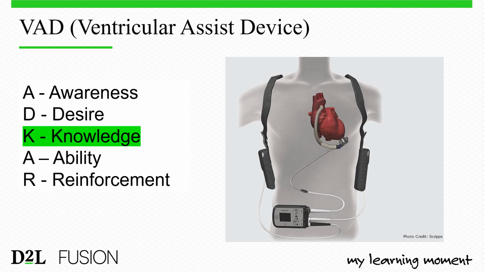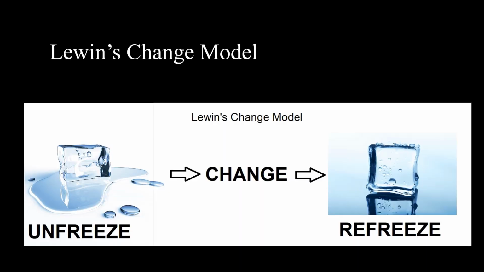So let's have a look at Lewin's change model, right? Remember at the beginning I introduced this one too. Well, the current point that we were at is we were starting to unfreeze our current ways of doing things, right? Or unlearning our current modes of life, really. So the next part after unlearning our current way of doing things is this change had to occur. So we didn't make the change, the surgeons made the change, right? By implanting the VAD, that was the change that had to occur.